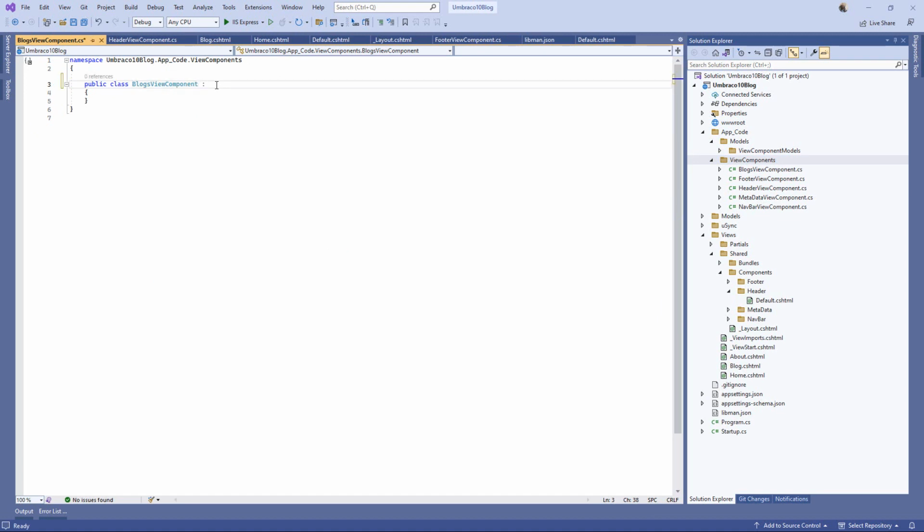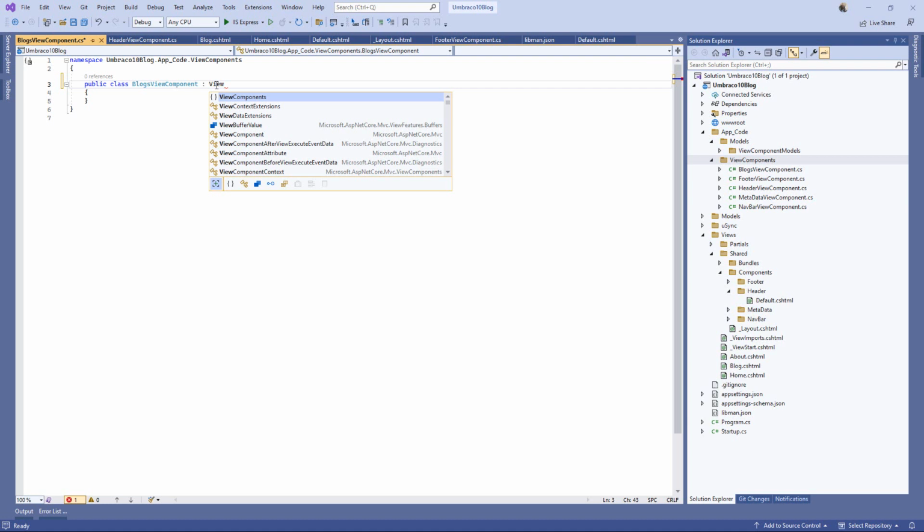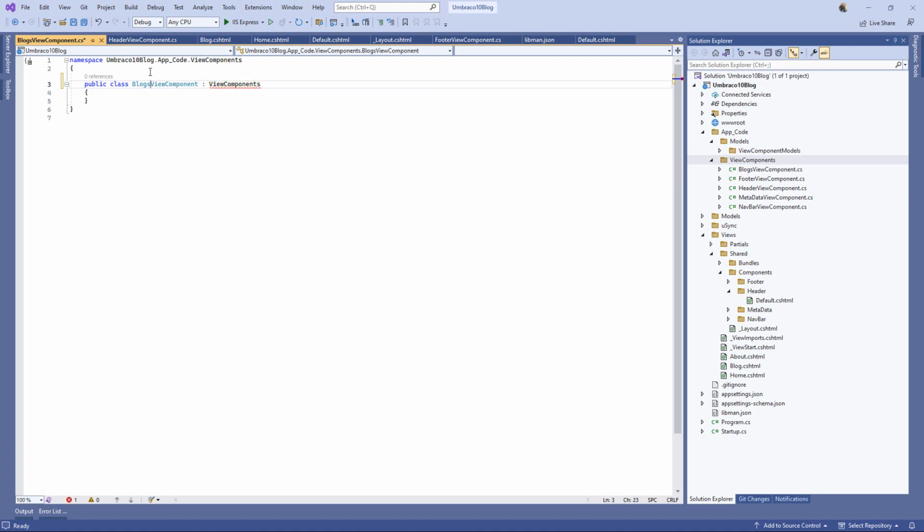It will inherit from ViewComponent, and I will add the ViewComponent tag at the same time. My machine is getting a bit slow. It's ViewComponent, not components.